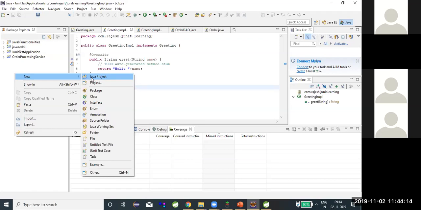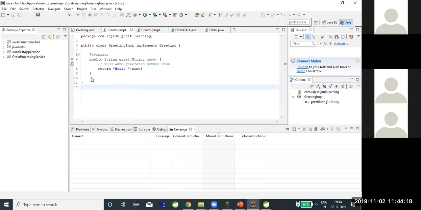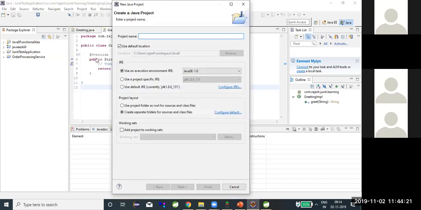Plain simple Java project, nothing you have to specify. It asks you for a project name. You specify the project name here. Let's say this is our first demo project.